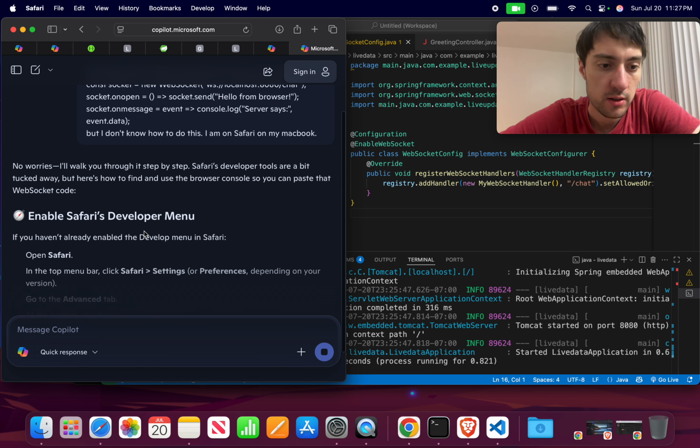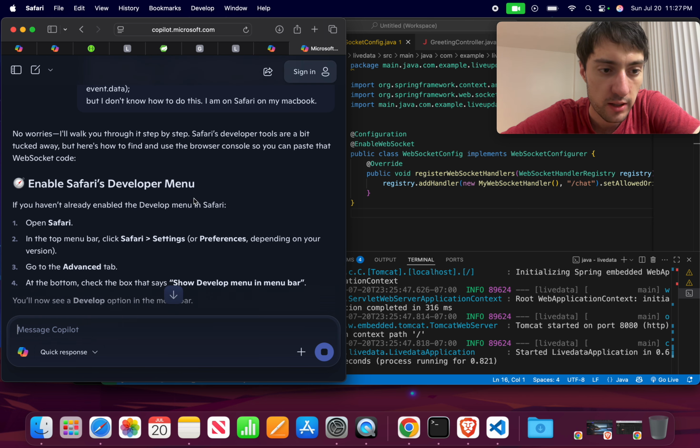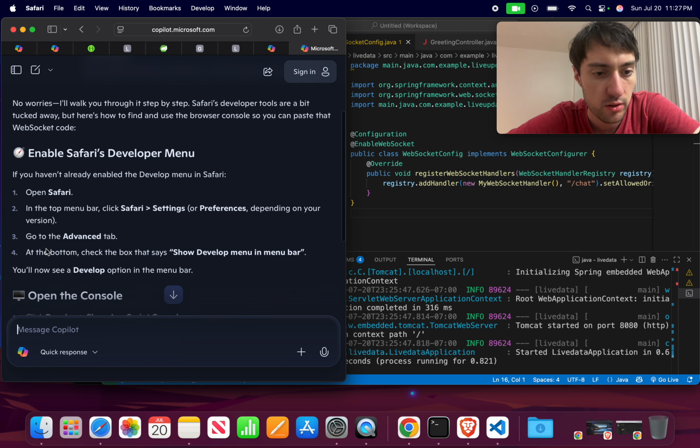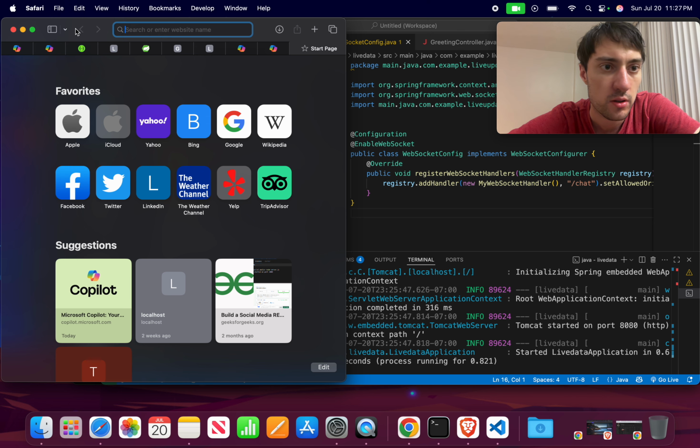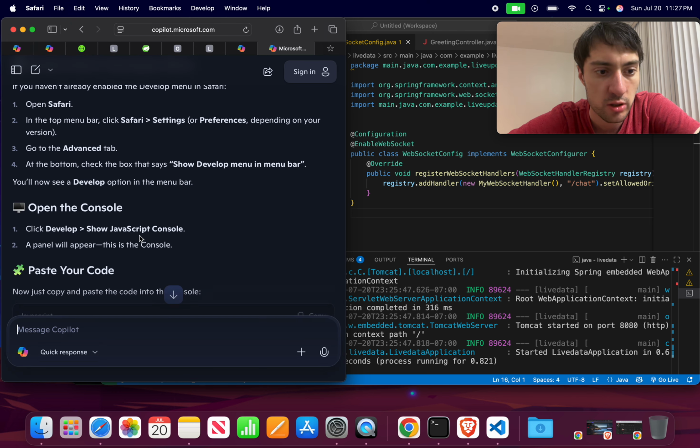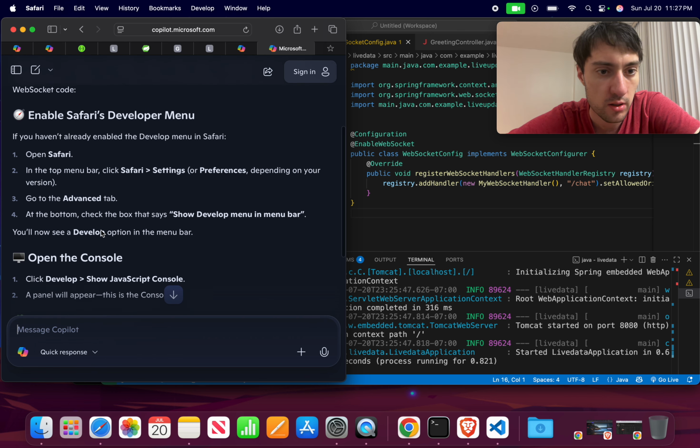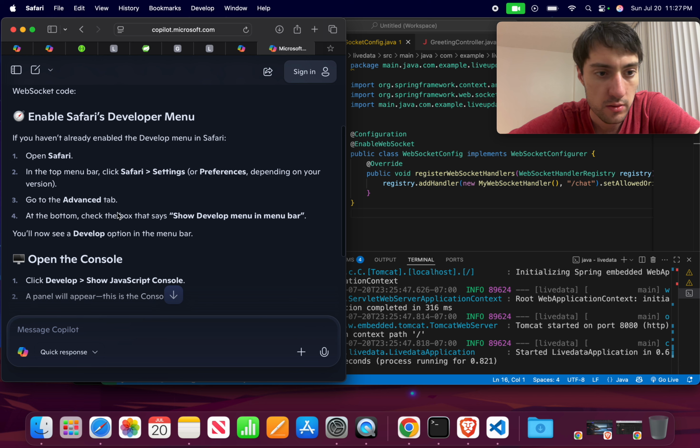All right, let's see. Enable developer menu. Open Safari, in the top menu, Safari settings, preferences. I think we might have already done that. Go to advanced. Develop, show JavaScript console. Okay, let's see if we can jump there. We might not be able to jump there. So develop. Open the Safari settings.